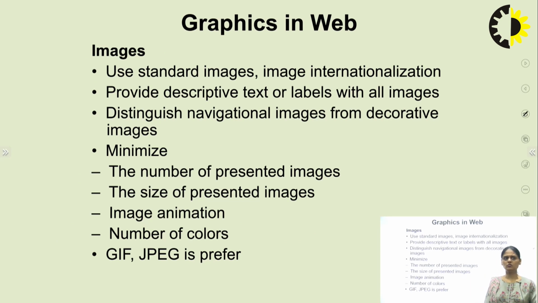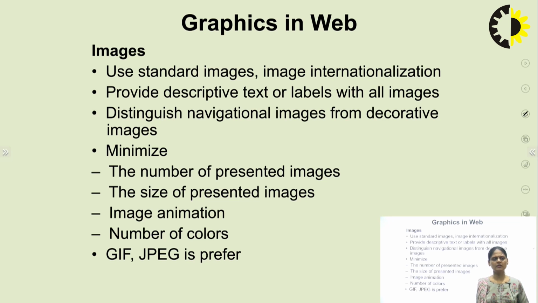Now images: use standard images, image internationalization is required, provide descriptive text or labels with all the images, and distinguish navigational images from decorative images. We should minimize the number of presented images. The size of presented images should be considered, as well as image animation and the number of colors we need to use. The image should be in GIF or JPEG.